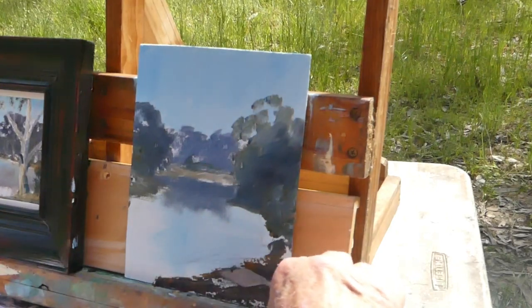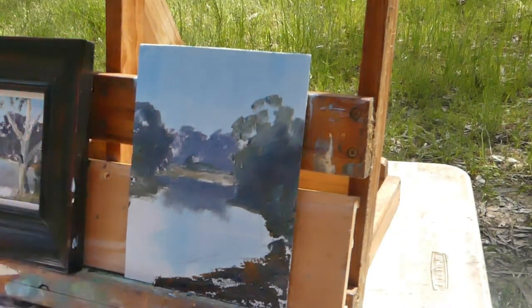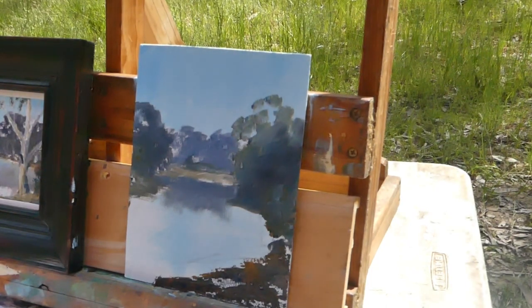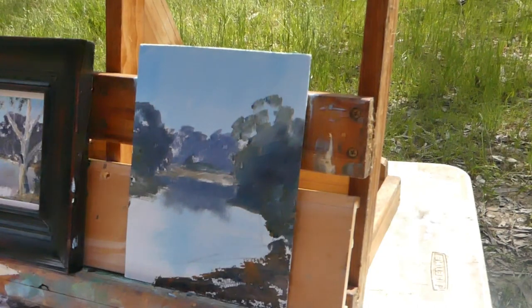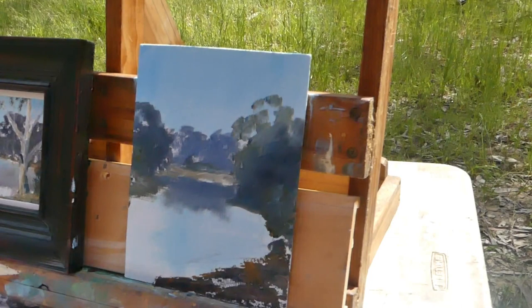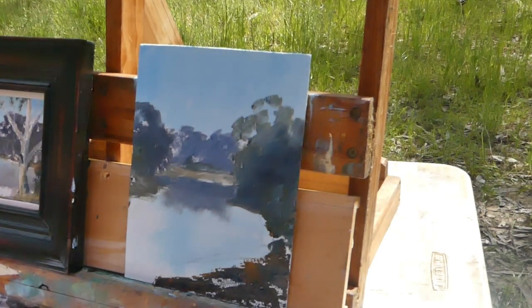This is just raw sienna, magenta. I've got a bit of burnt umber in this with a bit of ultramarine blue, and I'm just keeping it reasonably dark. I'm going to go over it with a bit of light colour, but just keep it a bit dark and a little bit thickish in the foreground there. I like doing those little paintings. It's such a good exercise.